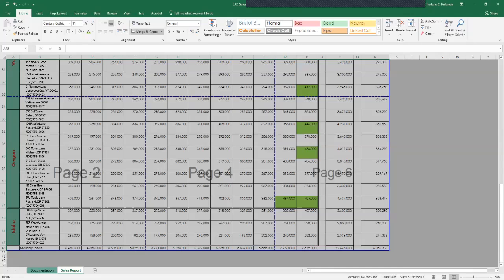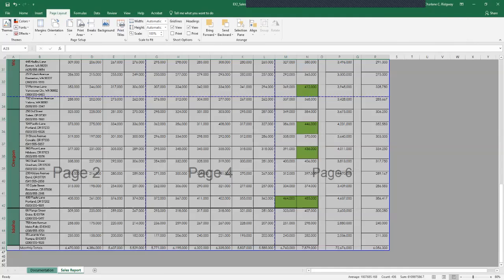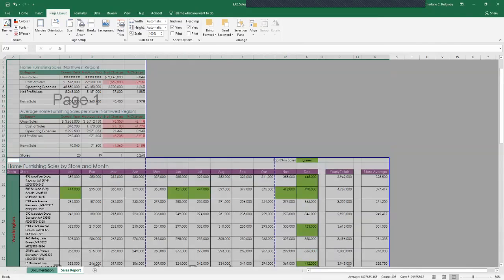On the ribbon, we're going to click the Page Layout tab at the top. And in the Page Setup group, click the Print Area, and then click Set Print Area. The print area changes to cover only the non-adjacent range, A1 through F22 and A23 through R46.